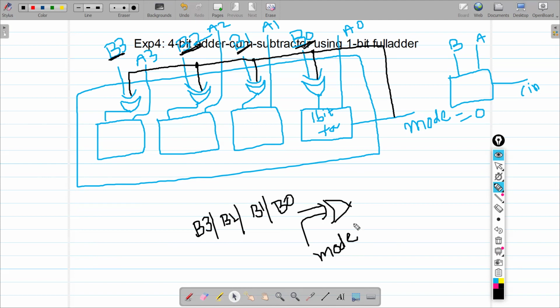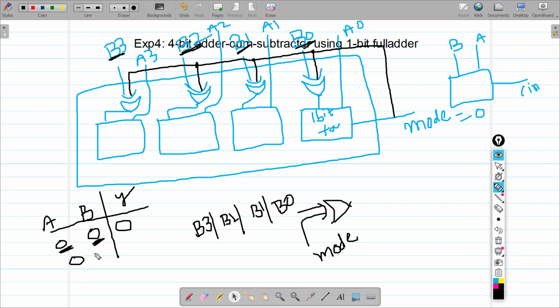So when this is 0, earlier we have seen the truth table, 0, 0. Whatever the other input is, the same will appear here on the output side.